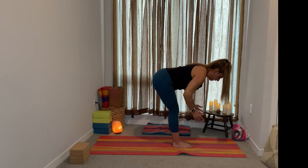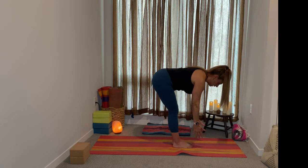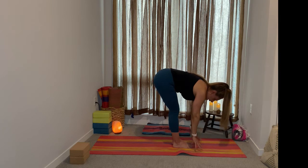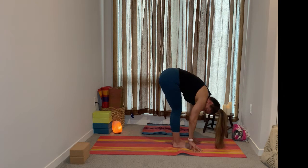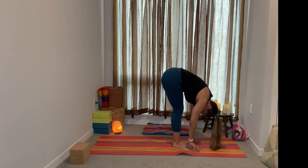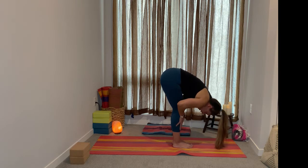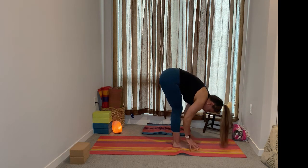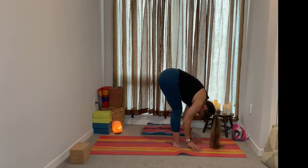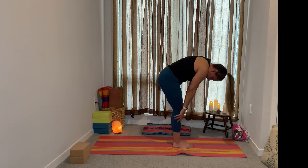Even though your legs can be nice and straight or bent, take a nice deep inhale, and then on the exhale, forward fold. Let your head hang heavy here. You can shake your head no, nod your head yes, whatever it is that you need. Find your breath, maybe wiggle your toes. Hands on the shins, inhale, halfway lift. Lengthen and create space. Exhale, forward fold. On an inhale, gently roll all the way up.